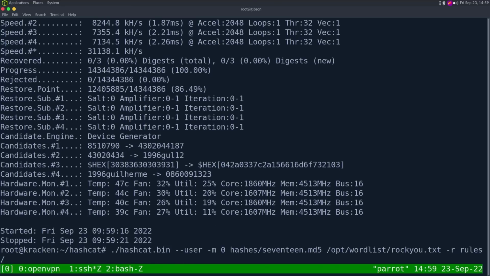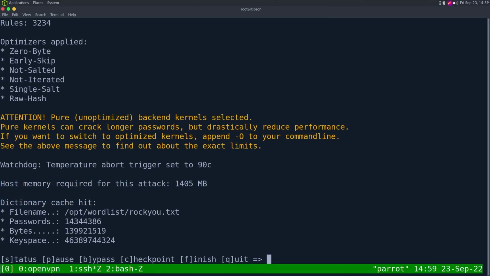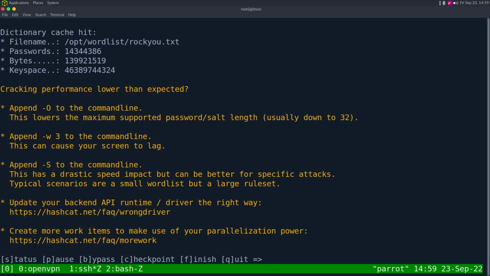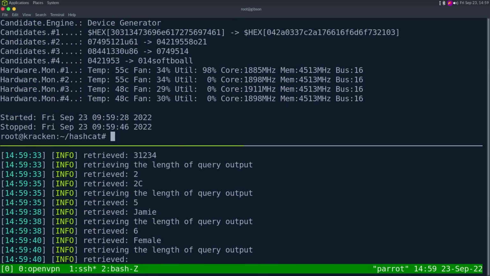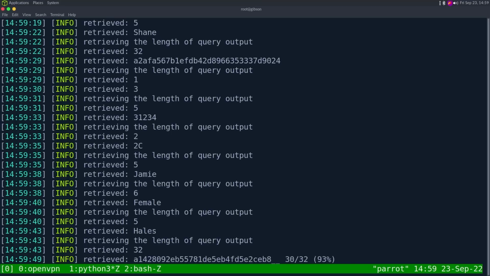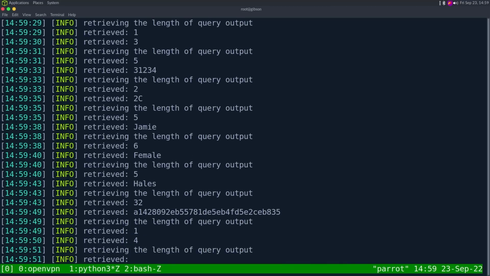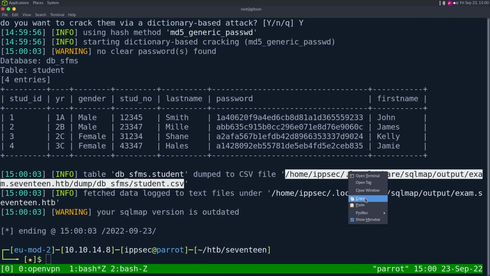I could specify a rule file, like rules inside pro, password pro is generally the first rule file I use, or maybe best64 to see if anything cracks then. We could also send it over to something like CrackStation, but nothing cracks here, right? So we don't have any good results, but we are extracting a second database, and it looks like it is still going, and that's with my pause to boot up the server. So SQLMap can definitely take a while. So I'm going to pause the video again, and we're just going to wait for this one to extract all of the hashes.